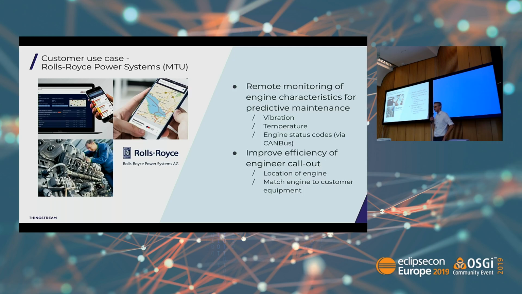When they arrived, they looked at the serial number of it and it wasn't the right one, because somewhere down that chain, the engine had either been put in a different train to the one they expected, or just simply wasn't in the location they thought it was going to be, because these things move around. While some of them will be in fixed locations like data center power backup, a lot of them don't, they move around. And there ends up being a scheduling issue with not just knowing where your engine is, but then if it goes on a train, you have to work out when that train's back in the depot, the maintenance cycle that the end user has as well. So simply knowing the location is a huge win in terms of cost saving for Rolls-Royce.